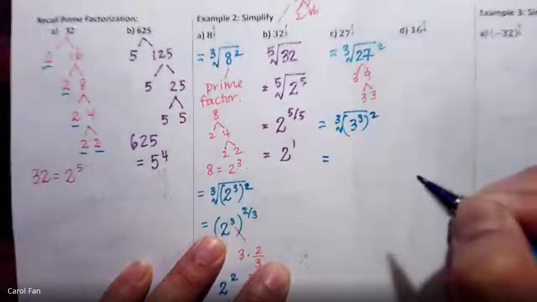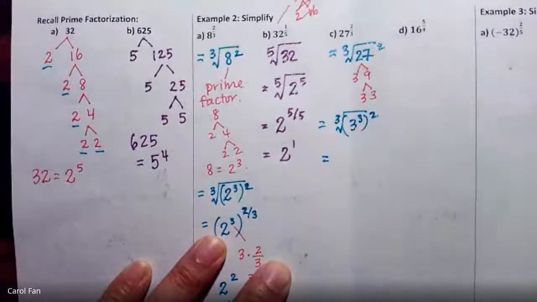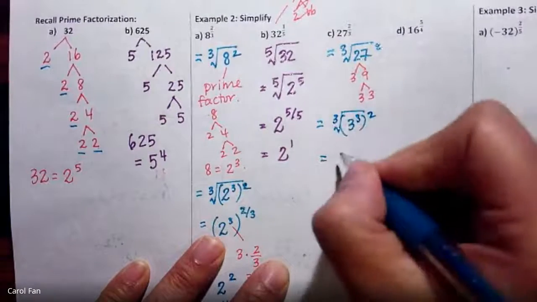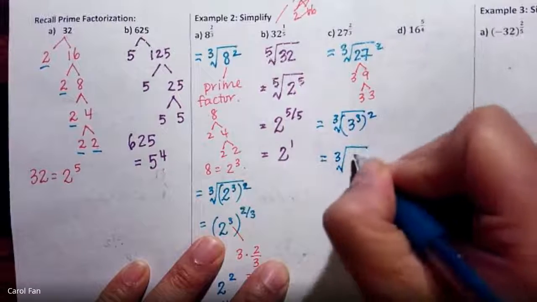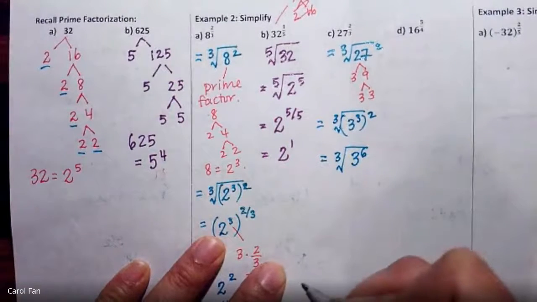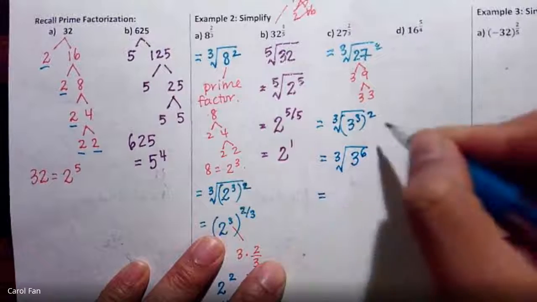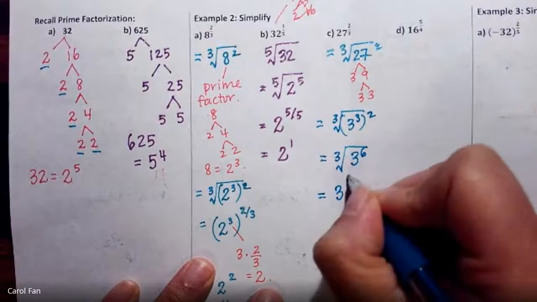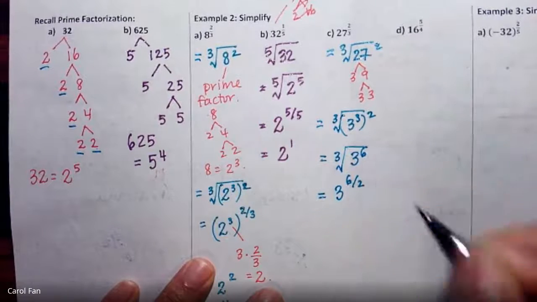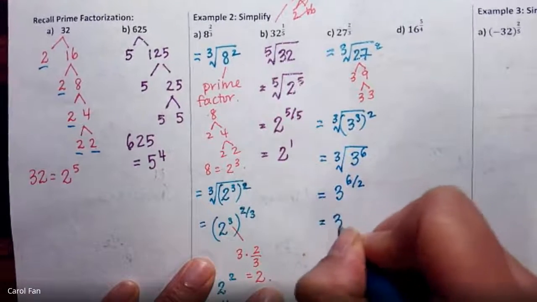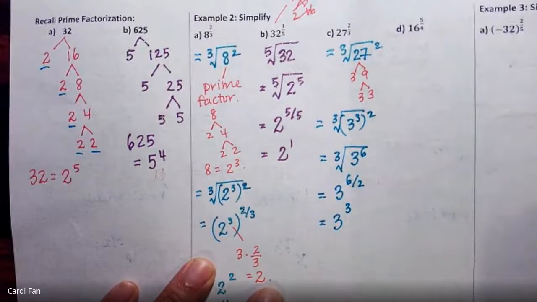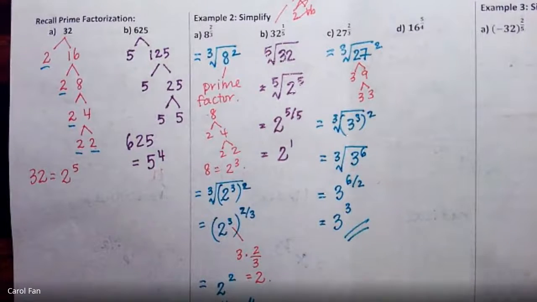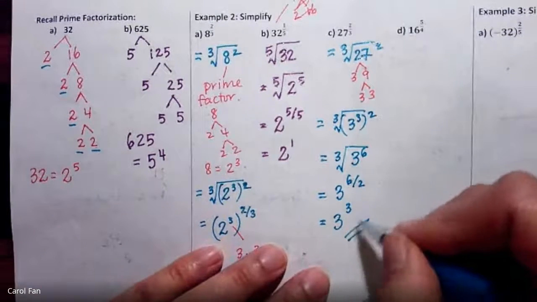Now I could do the exponent first if we want, instead of the cube root. So I'm going to still keep the cube root there, and I have 3 to the power of 6. Now I'm going to convert it back into power form, and I have 3 to the power of 6 divided by 3, or this becomes 3 to the power of 2. Let's leave our answer as a power because we're dealing with much smaller numbers.